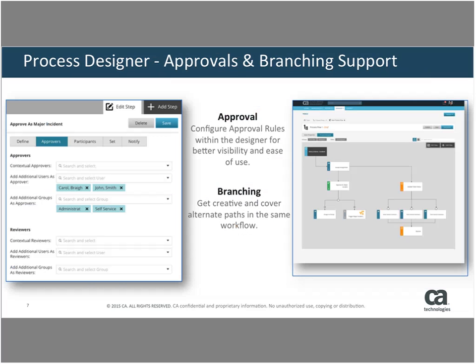Next, I'll talk about the process designer related enhancements. We also added the process designer during the Bamboo release. In this MR1, we added two key new functionalities. The first one is the ability to add approvers while defining workflows. And the other one is the support for branching, or defining alternate paths for the same workflow. I'll explain both of these features in detail when I do the product demonstration with a use case so that it is more easily understood.